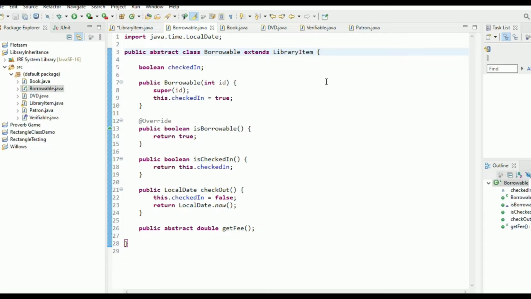Now, I'm going to quickly write a client class that I will call Library to invoke some of these methods and demonstrate the functionality. I'll write a borrow method that will implement our sequence diagram, and then in the main method, I'll create some instances of LibraryItem, Book, and Patron, and invoke the borrow method. I'm going to put some print statements in the methods to make the execution visible.